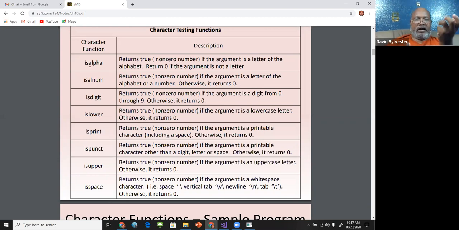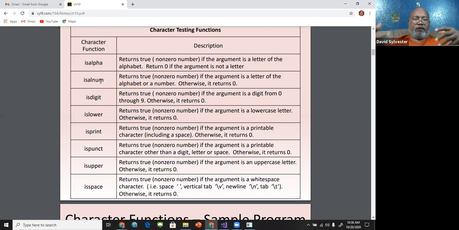It consists of letters and numbers, right? But just alpha is just character data, all right? Or letters, not character, because character can get confused. It's just letters or alphabets, all right? Okay, is alnum. This tells whether or not it's alpha and numeric, okay?